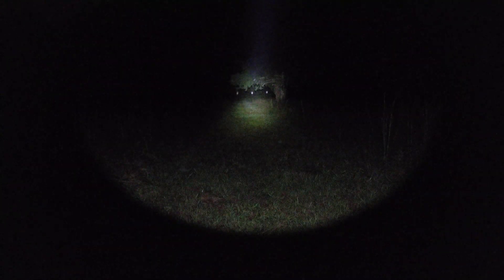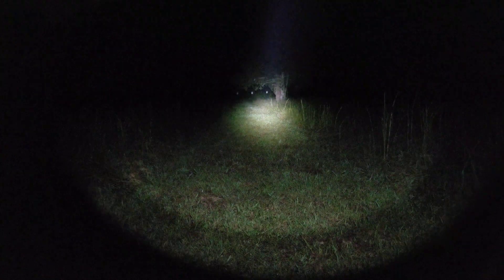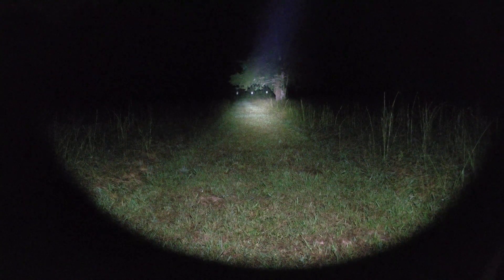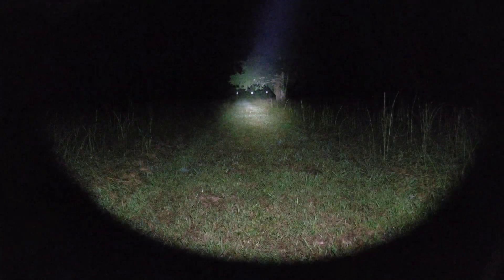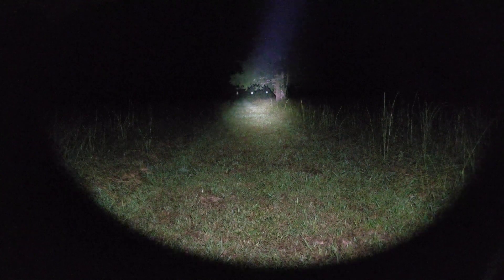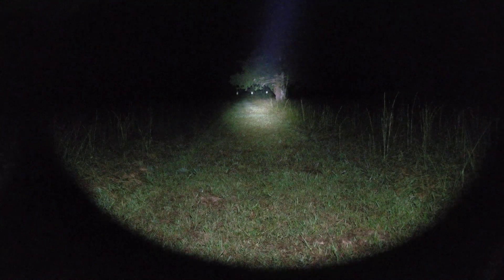It's readily apparent downrange — the Surefire is illuminating those targets better, even with the CR123 in it. Let's click the Rain off and click it back on, like we did with the Surefire, and see what happens. Full power — looks like they're very similar in that regard. There's our Rain after we clicked it on again. Notice it starts to regulate down a little bit there.